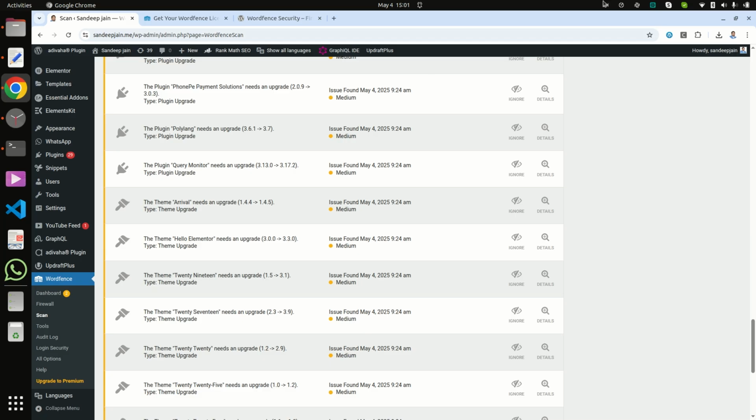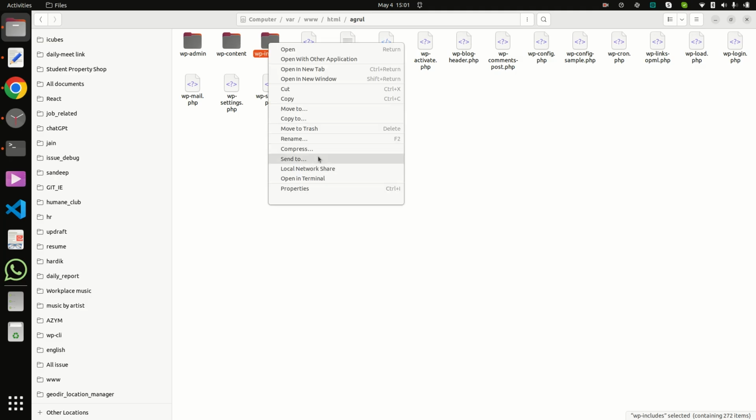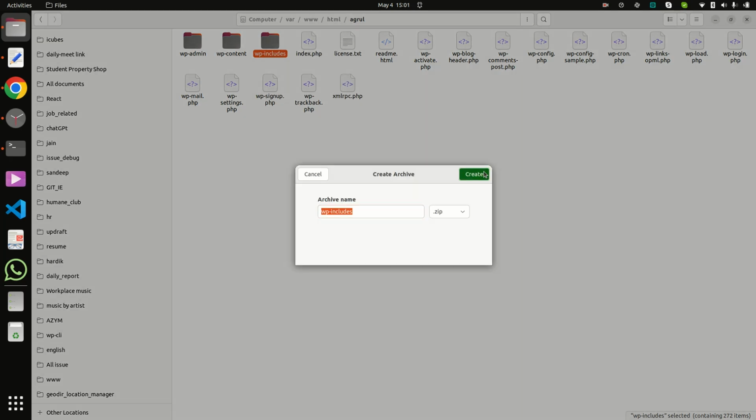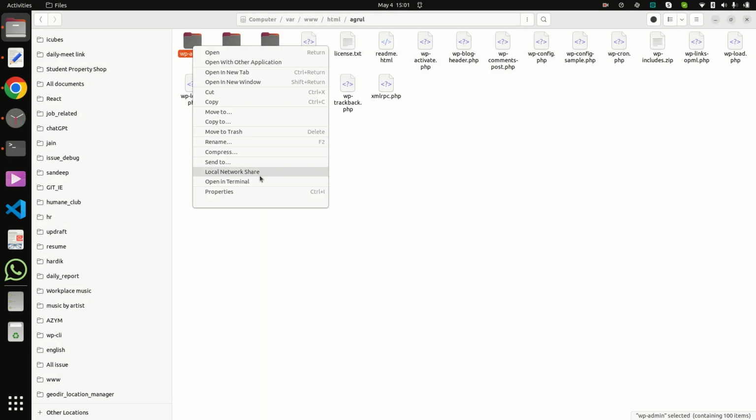I mean if you found some code changed inside the admin and includes folders, then just zip those files and replace via FTP or via cPanel directly.